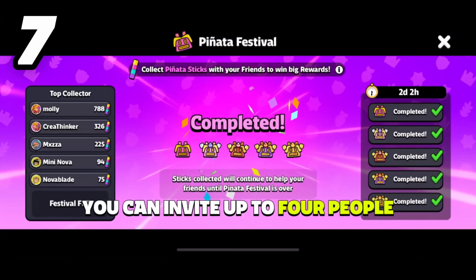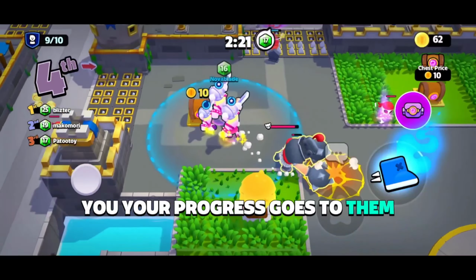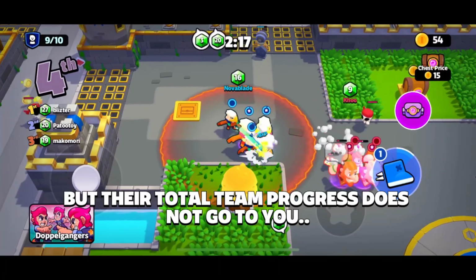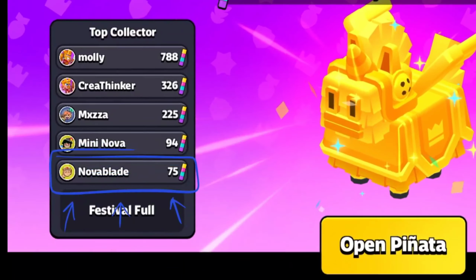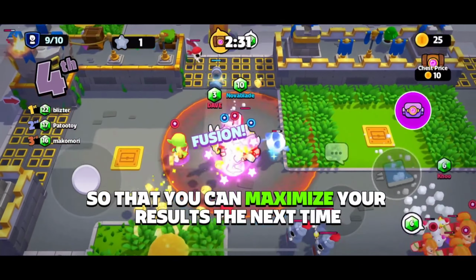You can invite up to 4 people, but it's important to note that when someone invites you, your progress goes to them, but their total team progress does not go to you. I also recommend screenshotting who contributed the most sticks to your team's pinata and who didn't. It would benefit you in the future knowing which friends play and which don't, so that you can maximize your results the next time.